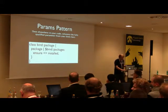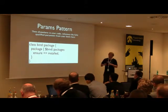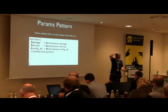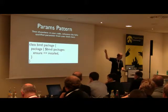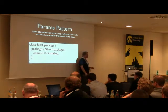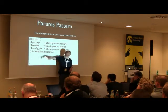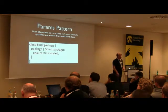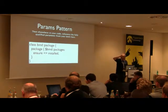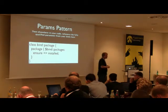Anyway, back to what I'm really talking about. Okay, so now that you've got these variables in your bind package, you want to be able to use them. But obviously, combining it with a package config service, that's going to be in separate classes. So if you do want to access those variables, you use this syntax here, bind::packages. Now, you're probably wondering why it's not params. That's because it gets evaluated here and set to these variables, and now you want to use that namespace everywhere else, okay? Or otherwise, the evaluation doesn't occur. And people can't override those variables when they declare the class. So all of those variables now appear in this manner throughout all your other subclasses.